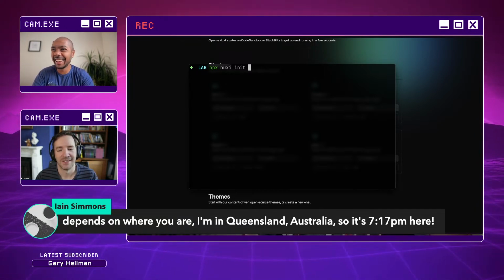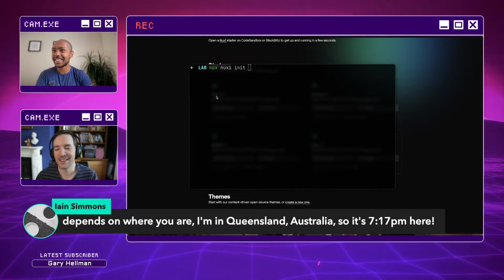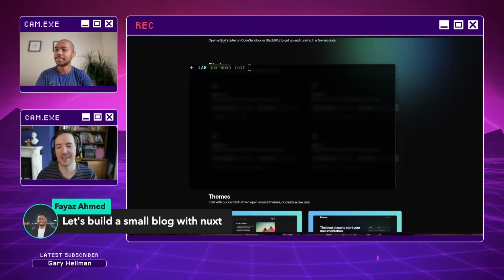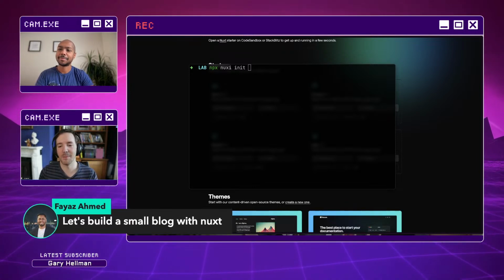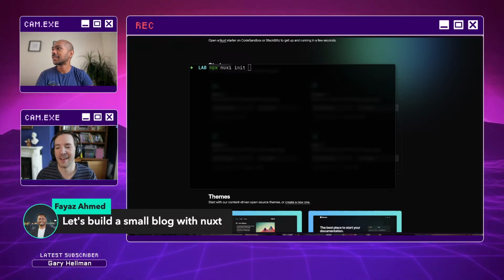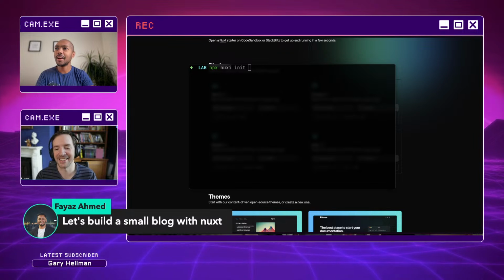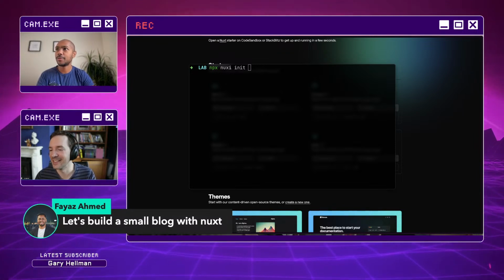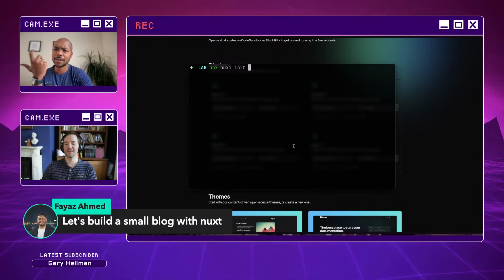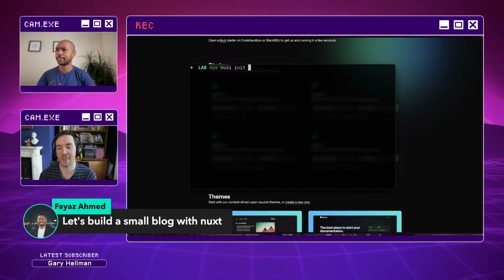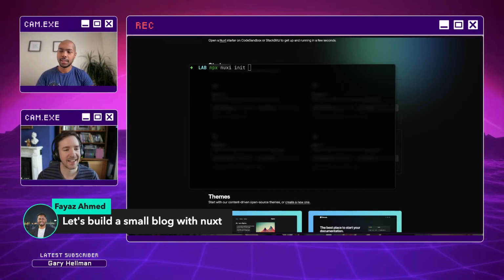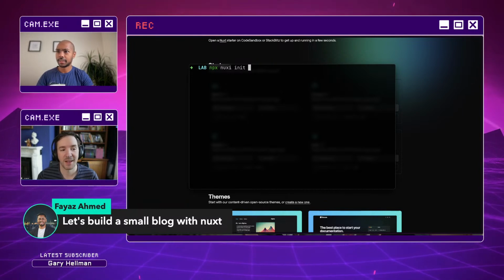Naming things is always hard. It's a proverbial thing. What are the hard things in programming? Naming things is the first. Is it naming things, off by one errors, cache invalidation? Right. Those are the four things. Fayaz says we should use a small blog and use the Nuxt content module. I don't know what that is, but it sounds smart. Sounds good. Let's do that. Let's never say we don't take suggestions. Yeah. So we can call it blog.